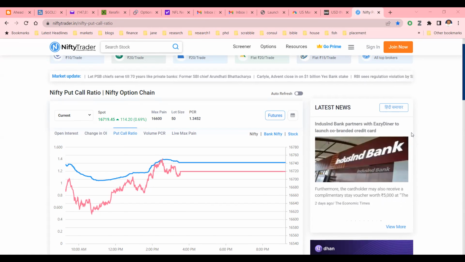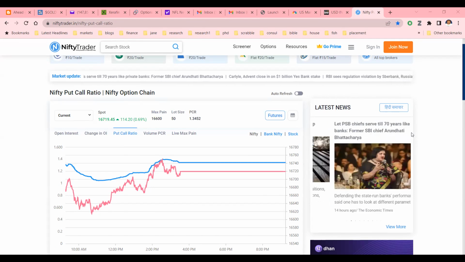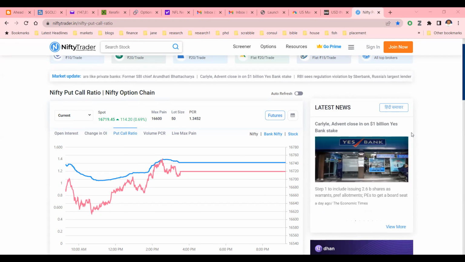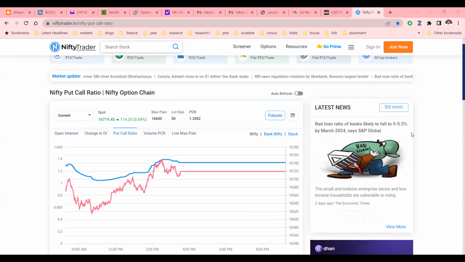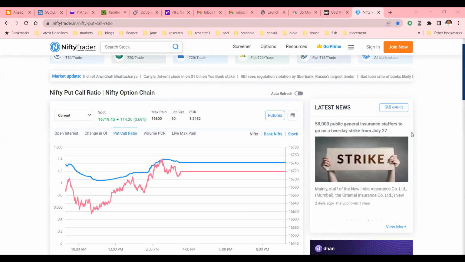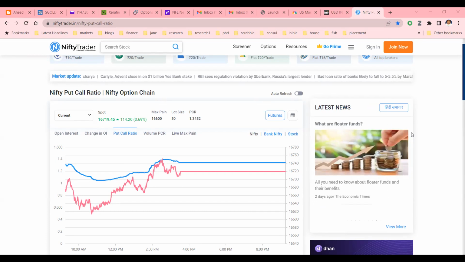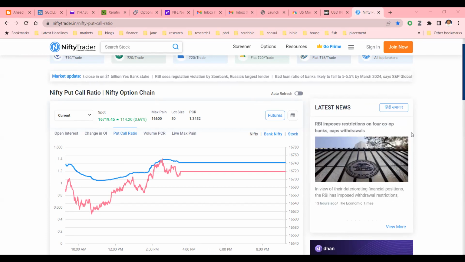I would just look at it as extreme points where there are market inflection points. So when it is very oversold, and if the put call ratio goes below 0.5, then look for a reversal. Similarly, when it is very overbought, put call ratio goes above 1.7, be cautious and don't add further longs. Okay, sir.